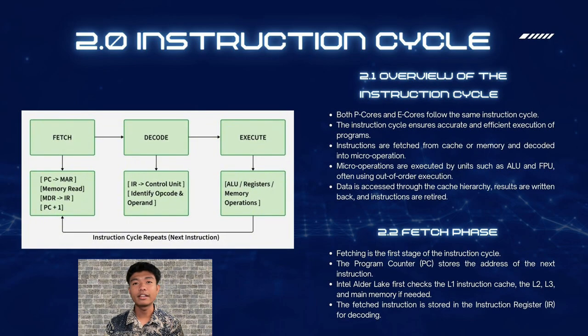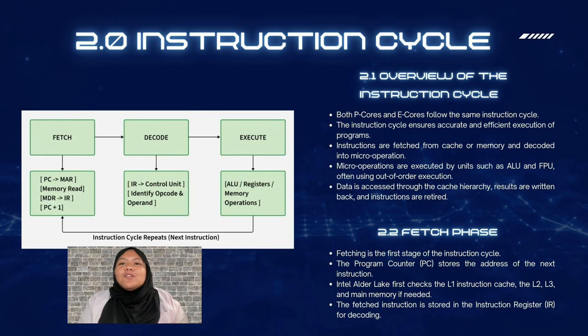Main memory and I/O components support CPU operation. An instruction is fetched from memory during the instruction fetch stage, which is the first step of the instruction cycle and essential for CPU operation. The program counter (PC) stores the address of the next instruction to be executed. In Intel Alder Lake 12th generation, this address is used to locate it in the instruction memory hierarchy. The processor first checks the L1 instruction cache, and if it is not found, the request moves to the L2 cache, the L3 cache, and lastly to main memory.